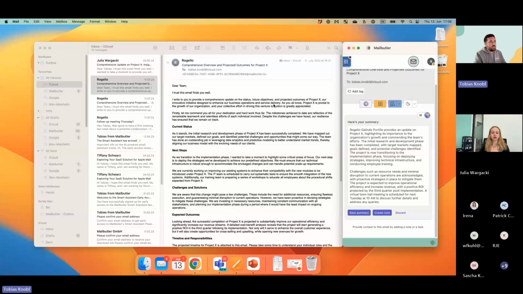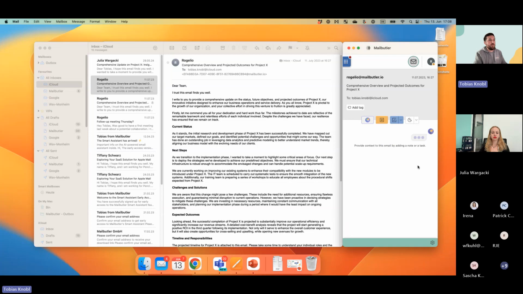It's summarizing the entire email. I'm not reading through it now. Of course, when you do it, you would read through it and see if it works for you. But for me, actually, I don't have time. I want to have it even shorter. So now I have the tune option, and I can say, no, length, not medium. Let's do it short. Apply.